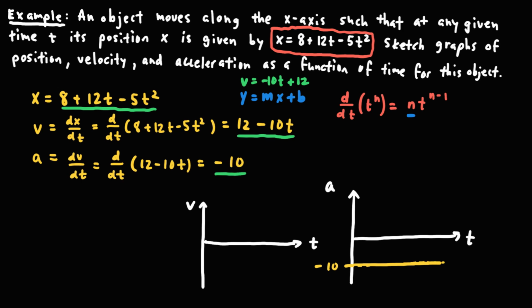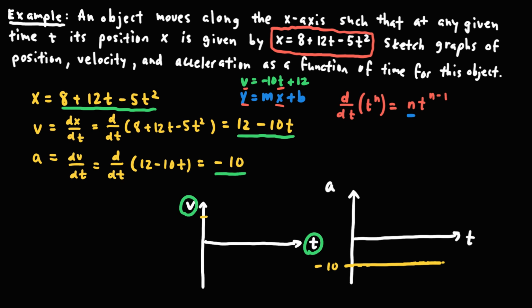I know that on the y-axis I'm plotting the velocity, and on the x-axis I'm plotting time, and that's why I've tried to match up those things as I've linearized this equation a little bit. I notice by comparing those two equations that the slope of this graph should be minus 10, which represents the acceleration. And I notice that the y-intercept should be 12, positive 12.